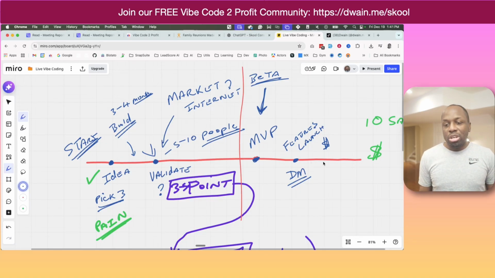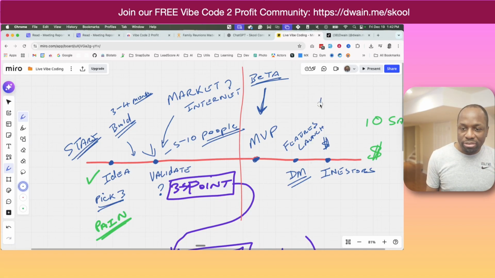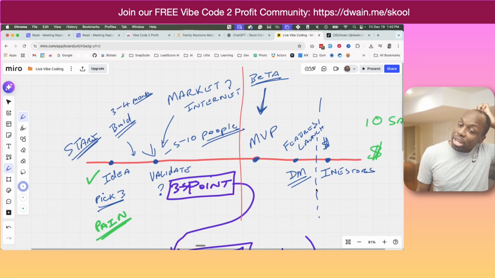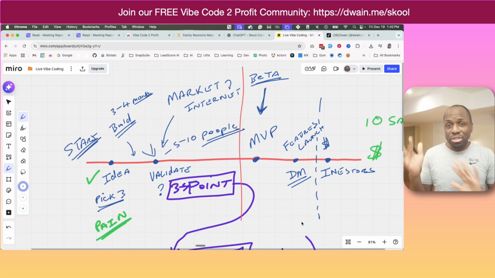And then from there, to go to Car's point around the investors, because he does mention the investor part. Again, I'm skipping over a bunch of little details here deliberately because I wanted to focus on the back half of this. But if you're trying to build a real product and get it in front of investors, there are two things you need to prove for the investors of today's world. There are all different types of investors, but I'm just specifically talking about one. Number one is you need to prove that people will pay for your product. Number two is you need to prove that there's demand.